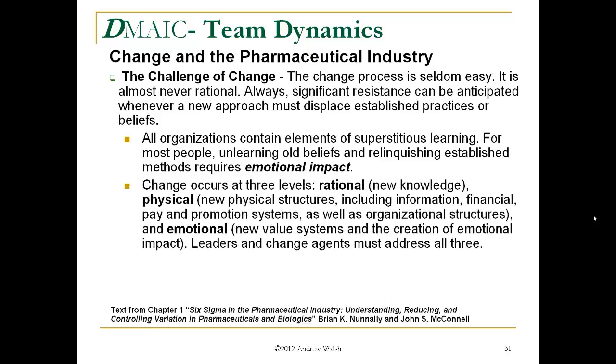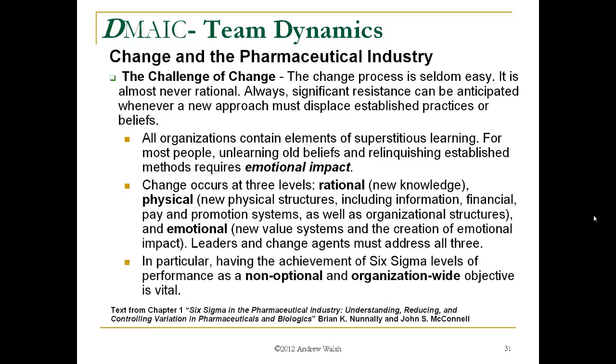Change occurs at 3 levels: rational, new knowledge; physical, new physical structures, new building, including information, maybe financial, pay, and promotion systems, as well as the organizational structure you may be in; and finally emotional, new value systems and the creation of emotional impact. Leaders and change agents must address all 3. In particular, having the achievement of Six Sigma levels of performance as a non-optional and organization-wide objective is really vital to making the real change within the pharmaceutical industry or any industry for that matter.